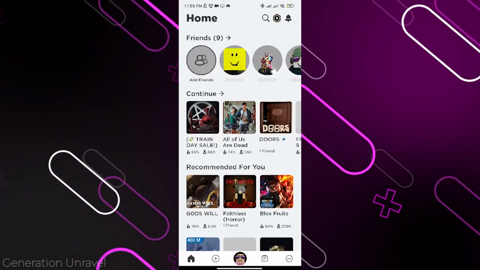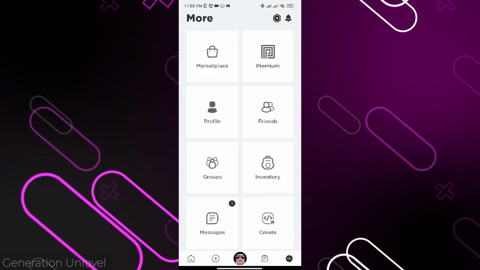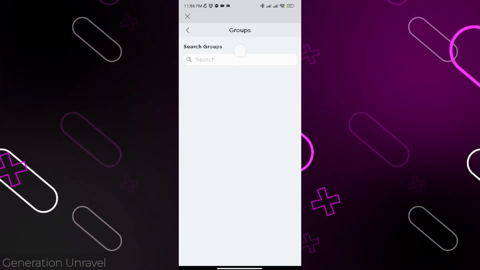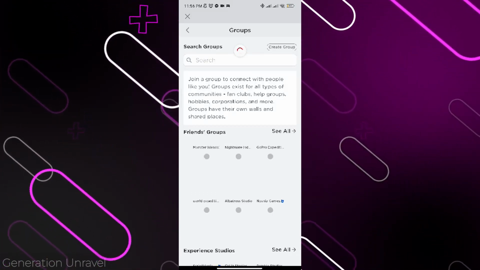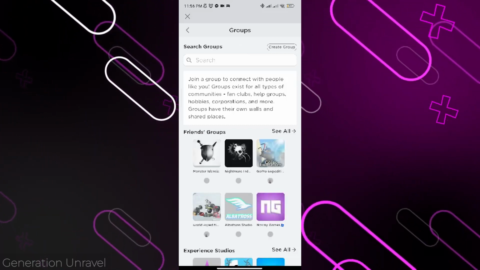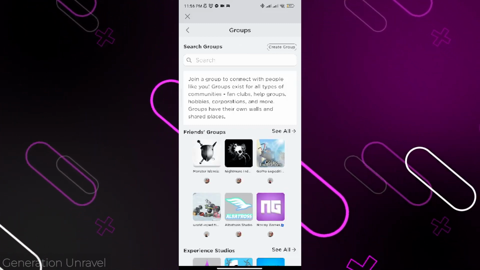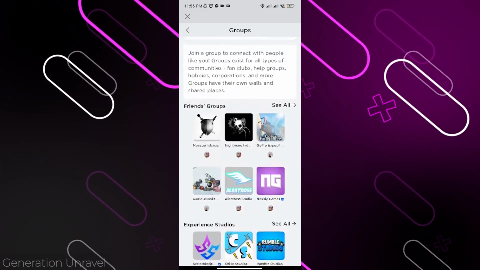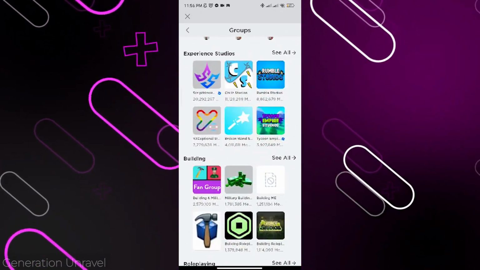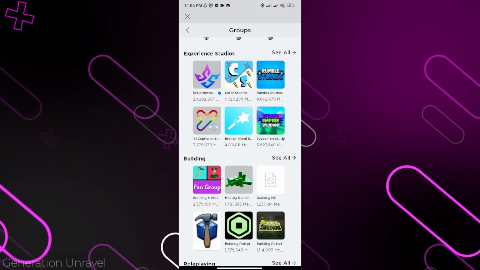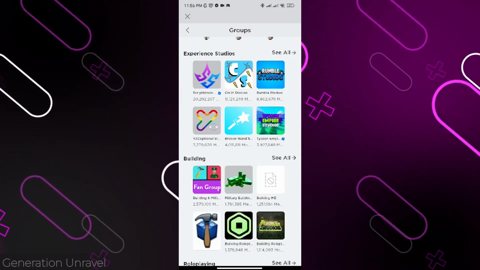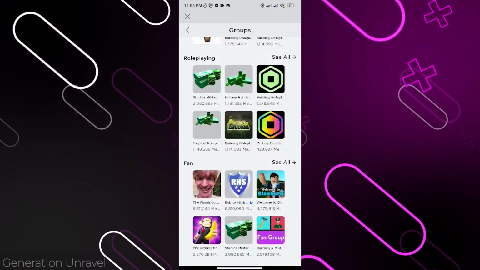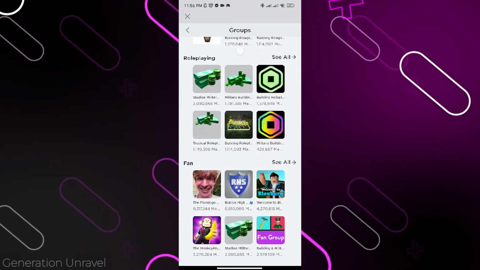Click on it, and then you'll see all these multiple options of where to go, but don't worry too much about that. All we need to do is just head over to groups, and then let's just find the group that you know have some private servers. Just find that group. Now let's click on this one. This one, just random.